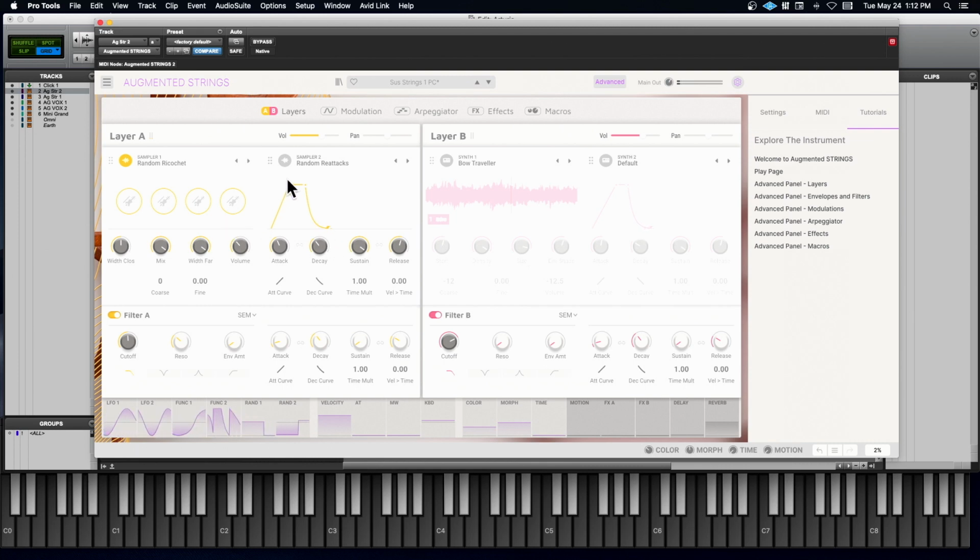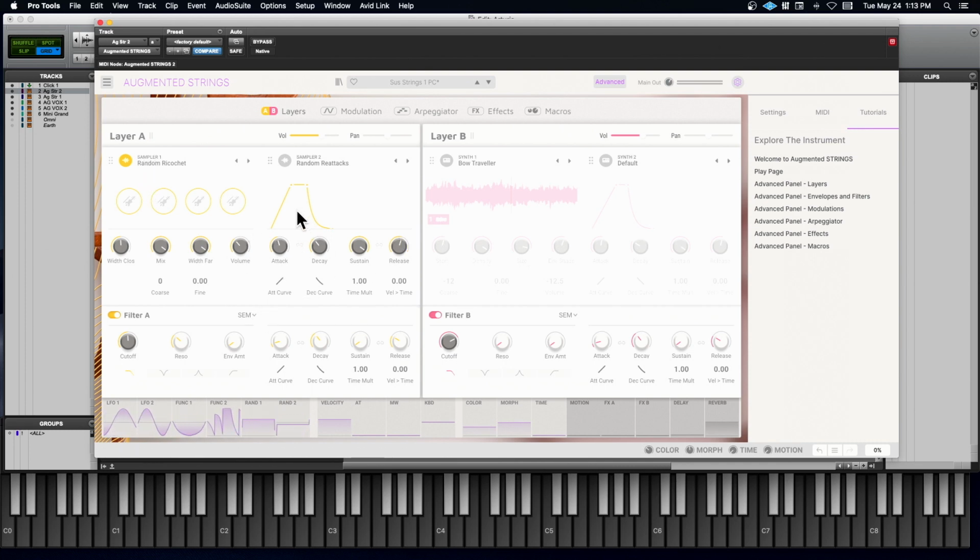And you can see that it follows my envelope, which you can change here, or you can click and drag. You've got close miking and far miking, and then you can change the width of each mic and you can dial in the mix. So if I were going to just have close mics and I wanted to have it wide, or not very wide, but for this one I wanted far and very stereo. You can hear how that changes. This is the overall volume of this layer. Well, this particular part of the layer.